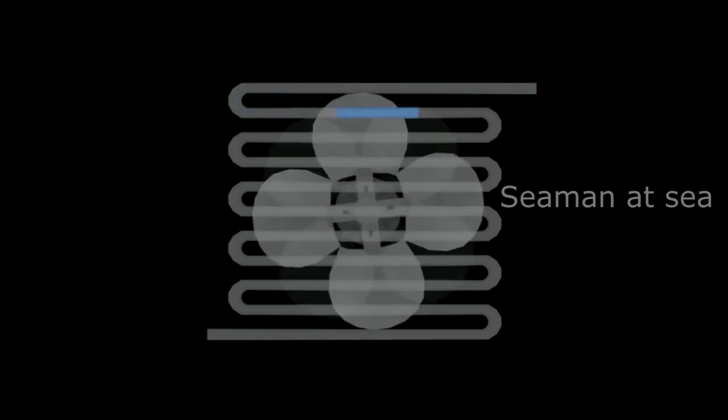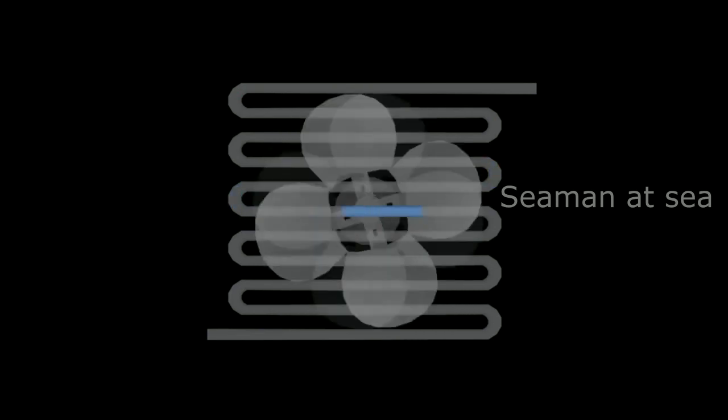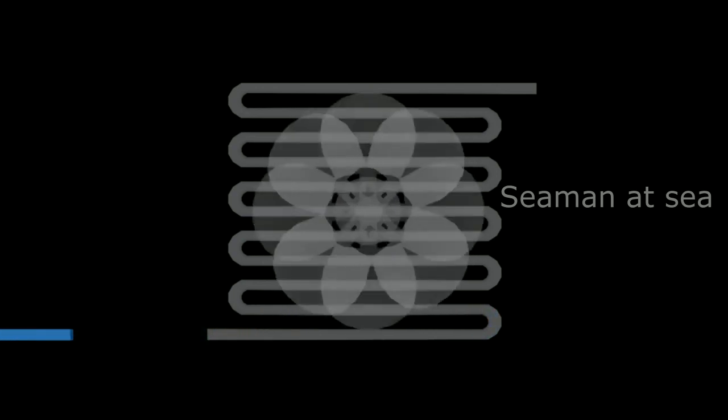Evaporated refrigerant will leave the evaporator to the suction line of the compressor, and the circulation of the vaporized refrigerant will continue until the desired temperature is obtained, which is detected by the sensing bulb fixed at the outlet of the evaporator.